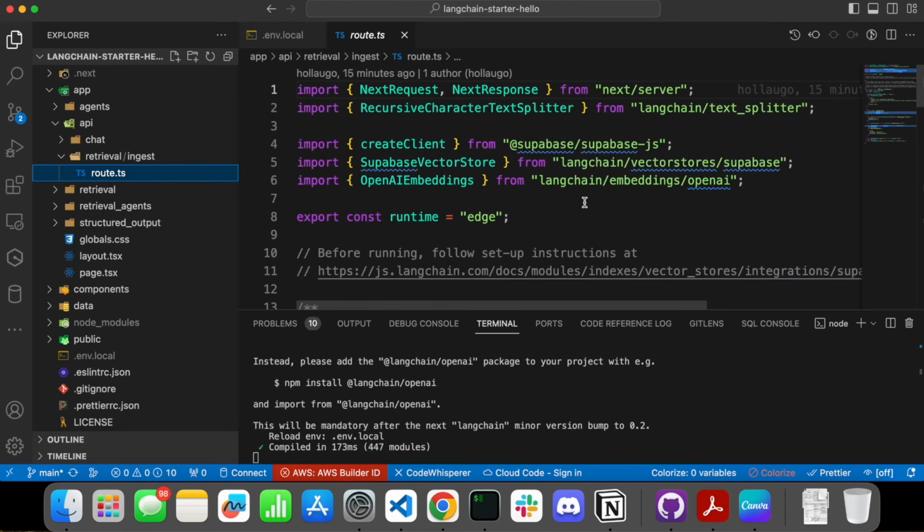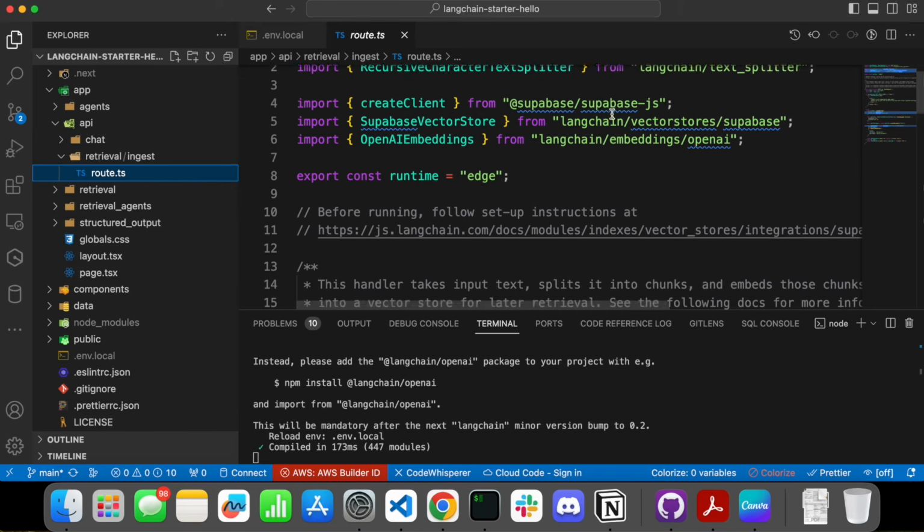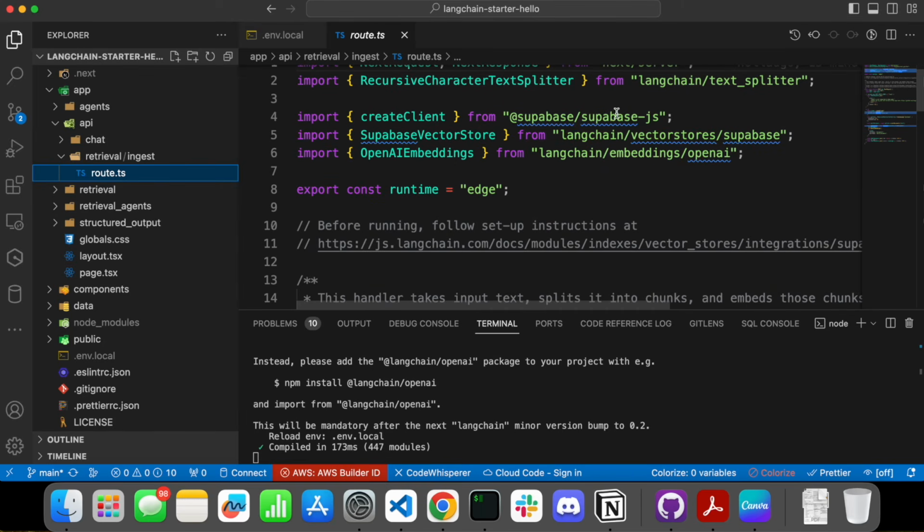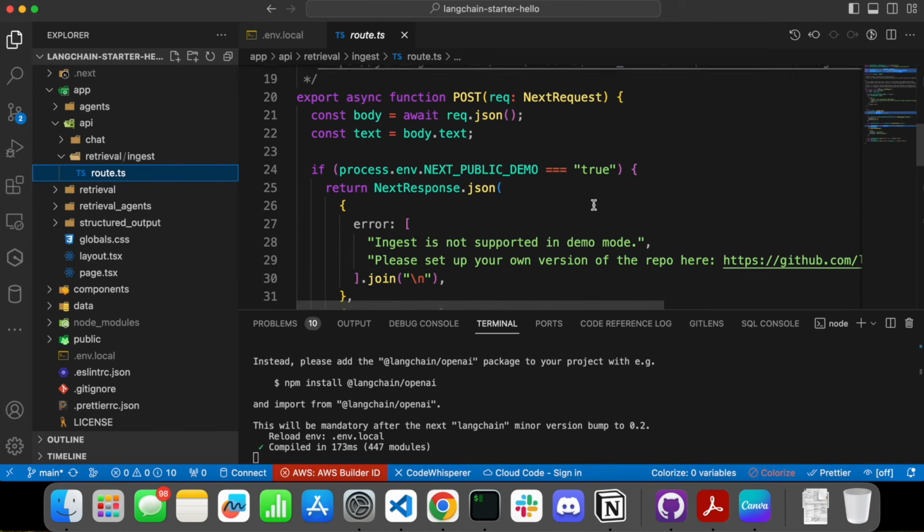You can go in and take a look at it. But here, what we need is obviously our request and response from Next.js, from the Next server. We're importing Supabase because we're going to be using Supabase and accessing the Supabase Vectorstore, and we're bringing in the Supabase Vectorstore class from Langchain that allows us to essentially interact with Supabase pretty easily. And we're using OpenAI embeddings here, which is essentially going to embed our information and store it inside pgvector as embeddings. So this is a pretty straightforward thing to do.